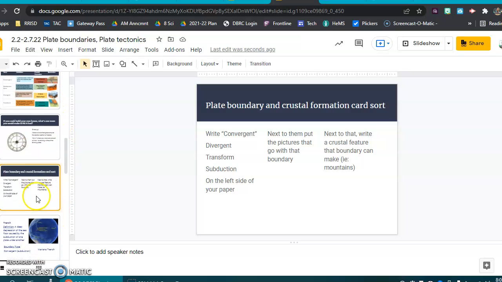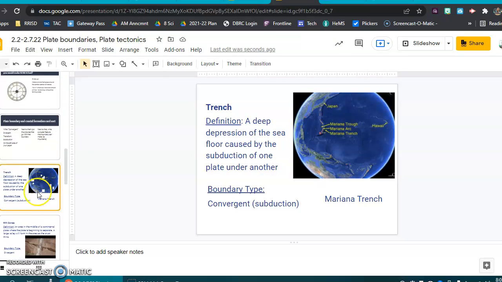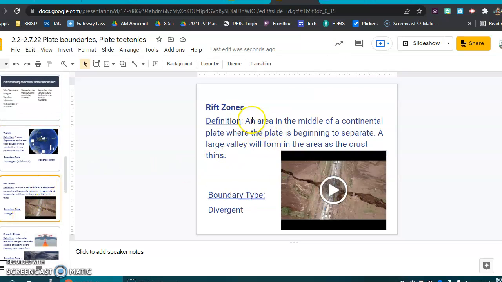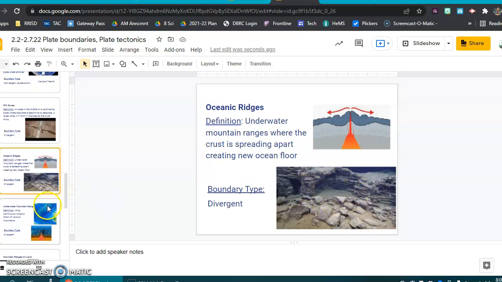You completed this pretty well, so I'm pretty good. And here are some examples. Some pictures of some trenches and some explanations, a deep sea floor spreading. Here's a rift zone where they begin to separate. This is a cool video. You could see that we have our ridges and the divergent. Each one of these layers is when the magma cools and it forms a layer, then it splits. So the older material is on top of the younger because somewhere here it'll split again. So that's really cool to take a look at.